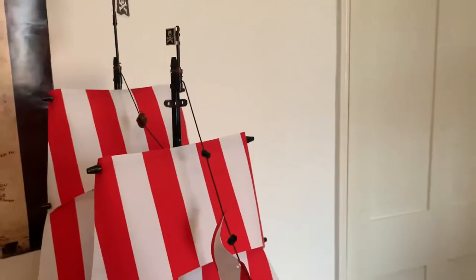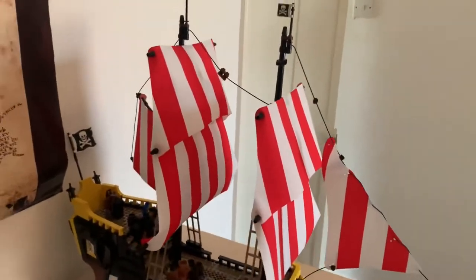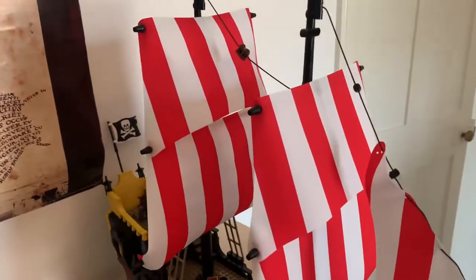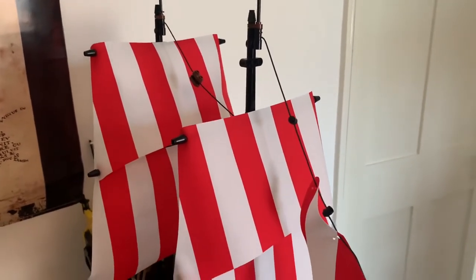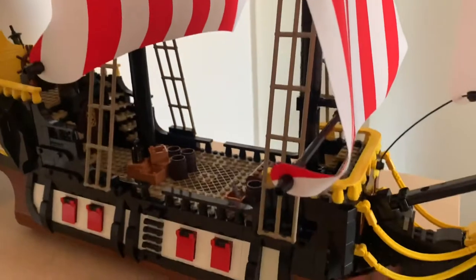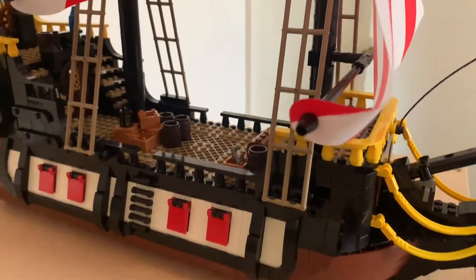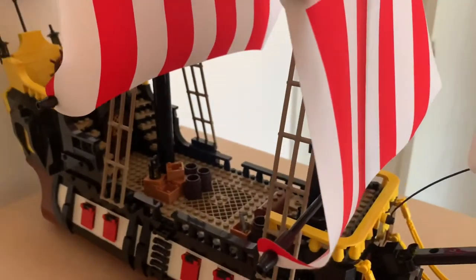The thing I like the most is the way in which rigging goes all the way from the front, all the way up, dips down, and ends up at the sail at the back. I think it just gives the ship a very complete look, and actually it is a little bit structural in that it helps the masts to stay completely upright. The rigging does more than that because it's solid pieces which haven't appeared in dark tan before, which I think is the perfect colour for them.